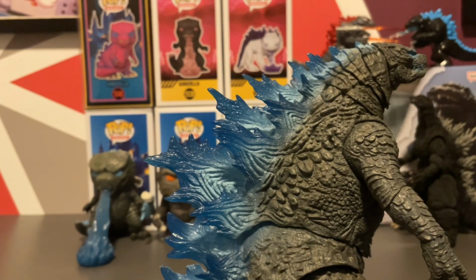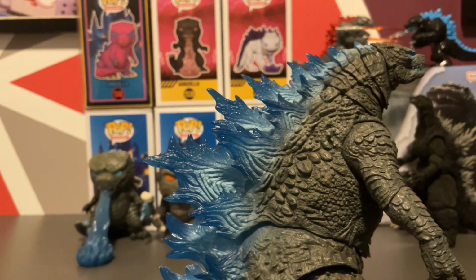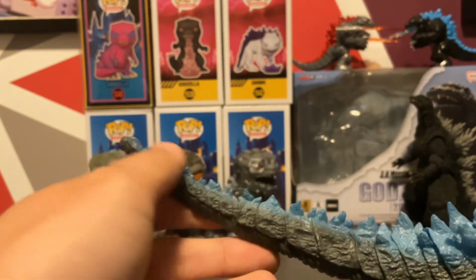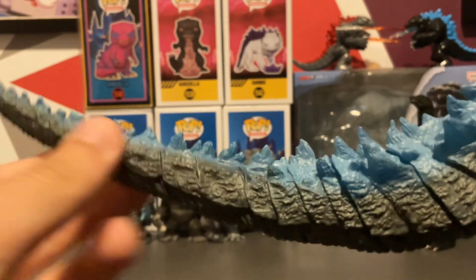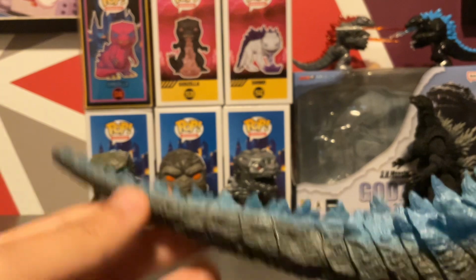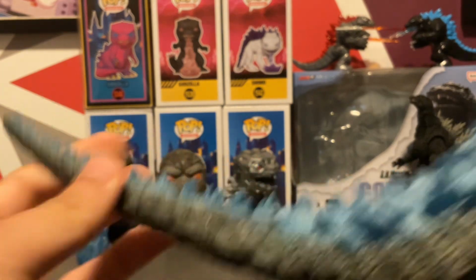And the whole figure is technically translucent, it's just a little harder to see, but as you get down to the tip of his tail, it does just get into normal paint. The translucent stops, I think, about here, at this last little portion of the tail.